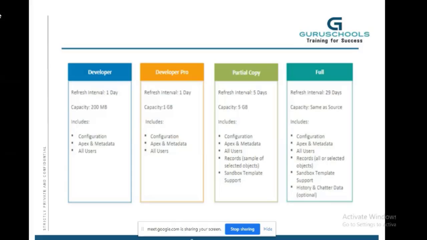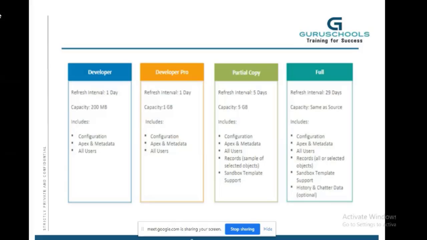Second, you will come across the Developer Pro. This is the sandbox used by admins and developers, once the application is built, for testing purposes with metadata. Metadata is nothing but data about data. In Developer Pro, no production data is involved.